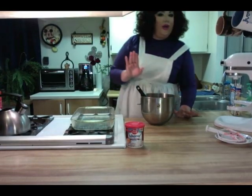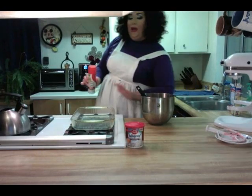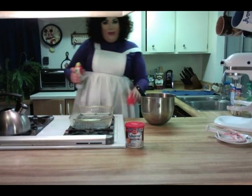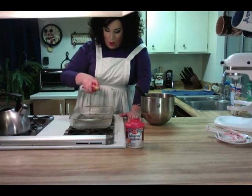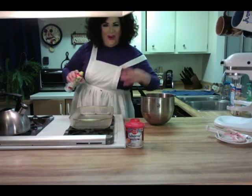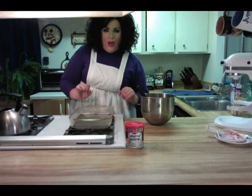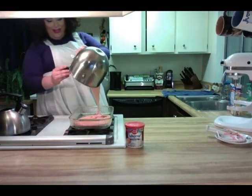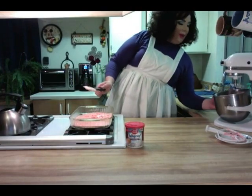So now, what we're gonna do is take some cooking spray and coat the inside of our cake pan. Now you wanna make sure and grease it up nice and good. Oh, there we go. Now that we have that greased up nicely with the cooking spray, we're gonna go ahead and pour the batter into the cake pan. Look at that pouring. Now I'm just gonna set this right over here for now.